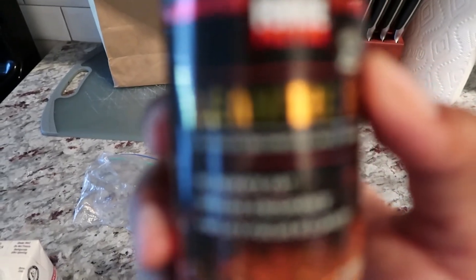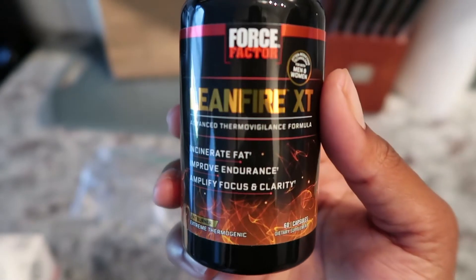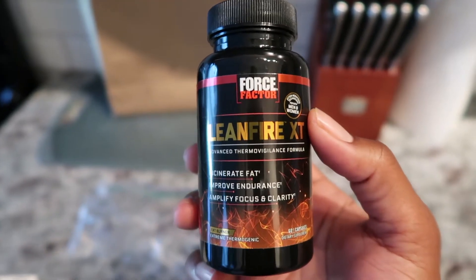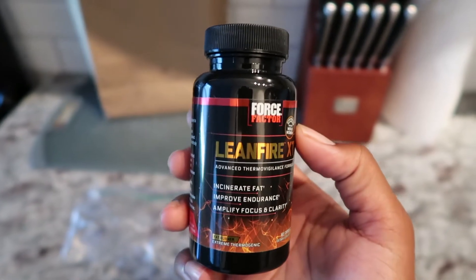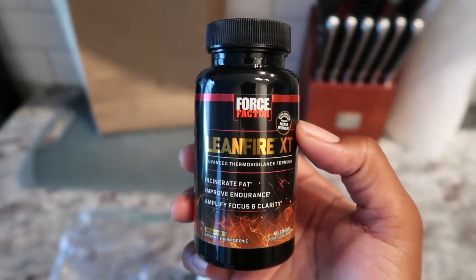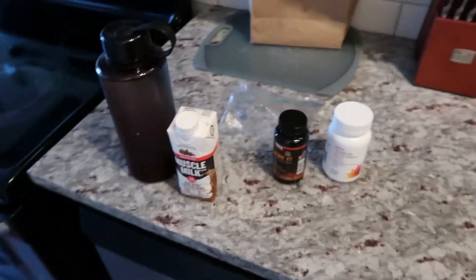And then this is one of the supplements I use — Lean Fire XT by Force Factor. So this is actually a fat burner that I use, because my efforts are not to lose weight, but to just get lean, be able to see the benefits of a lot of the work I put in when I get these gains, Royals. Folks want to know if this works for me — this definitely works. So this is the kit, baby. This is the kit.